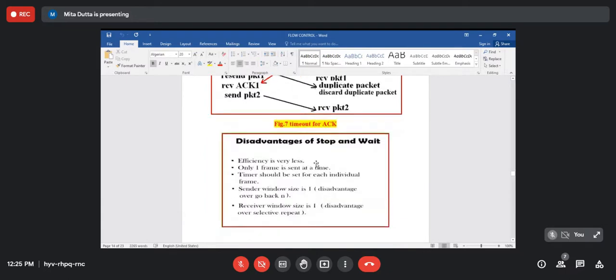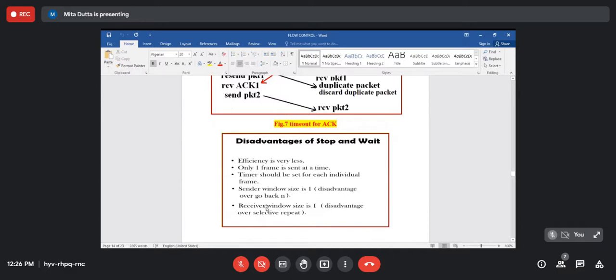Now the disadvantage of stop and wait is that the efficiency is very low, because with respect to sliding window protocol, link utilization efficiency is less. Only one frame is sent at a time, and a timer should be set for each individual frame. Both the sender and receiver window size is 1.